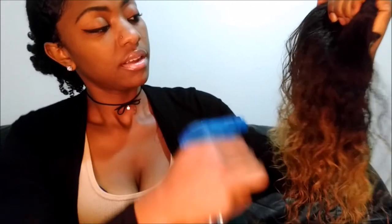But if the hair still looks a little bit dry and looks like it needs some more, then feel free to spray some more leave-in conditioner and water. Don't be scared.